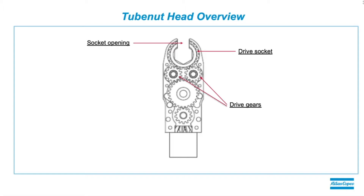Another big issue: if we reach final torque with the socket opening positioned over one of the gears, we're only getting single-gear engagement on the drive socket, and efficiency changes. These tools have transducers behind the gearing, so the transducer doesn't know the efficiency has changed in the head. We're always going to show good torque on the controller because we're always putting the same torque into the head — but the torque going out of the head can change given any one of these scenarios.